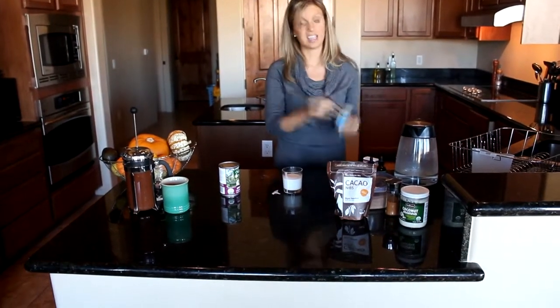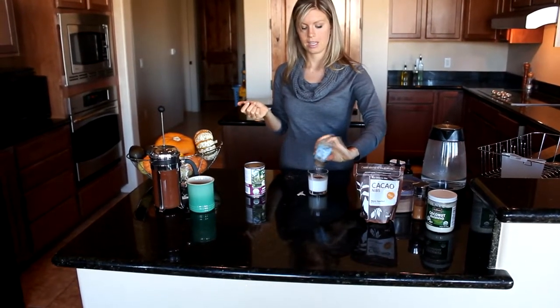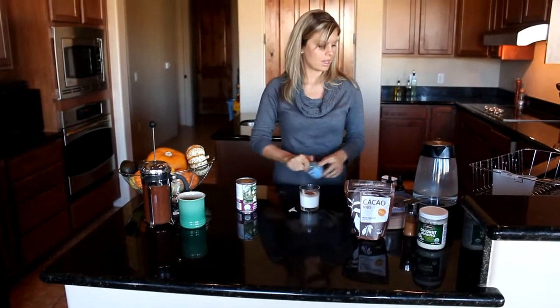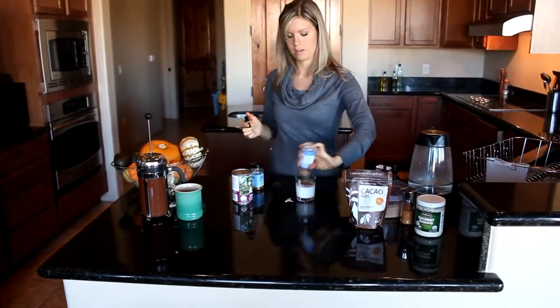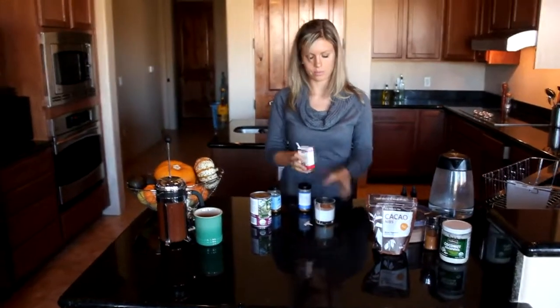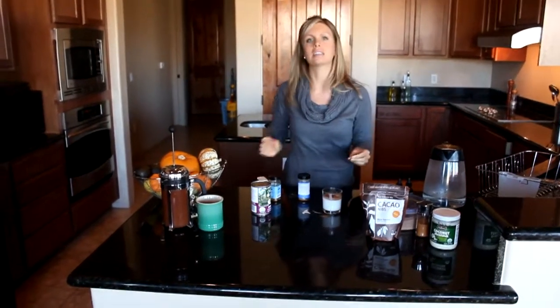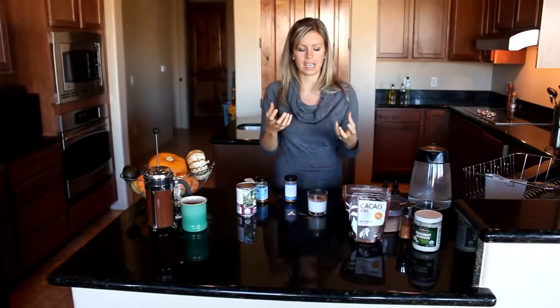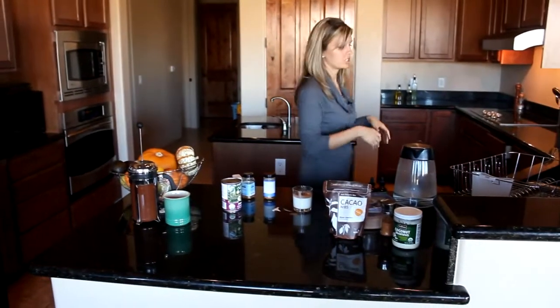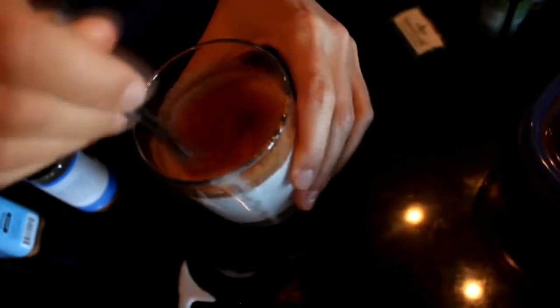So what I'm going to add again is some spices like nutmeg, yum, yum, yum, cinnamon, and cloves. And I like to mix it all together in a Vitamix. It helps to disperse everything, but for our purposes, we'll just mix it together with a spoon, just to make it look super simple, because it really is. So we'll stir and stir and stir.